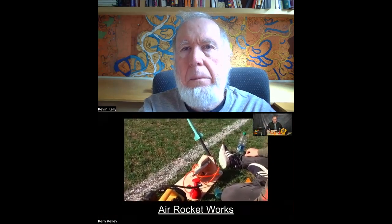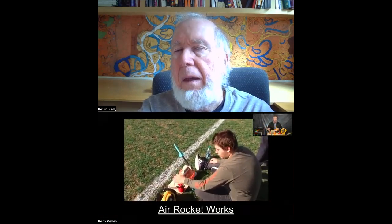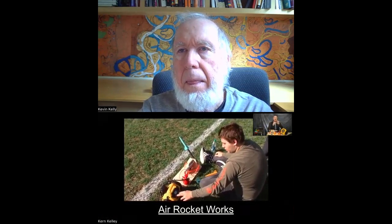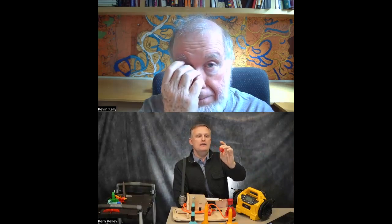And so are the little model rockets that fly, are they kind of a standard thing, or do they also get to build their own and make variations in those as well? That's exactly right. We give them this one file. So this file is a little tube. It's not very big, but it's the exact dimensions. It's a little smaller than a quarter in diameter, but that will fit exactly on this tube. So this is the one file that we give the students, and then they build the rest of it from this.